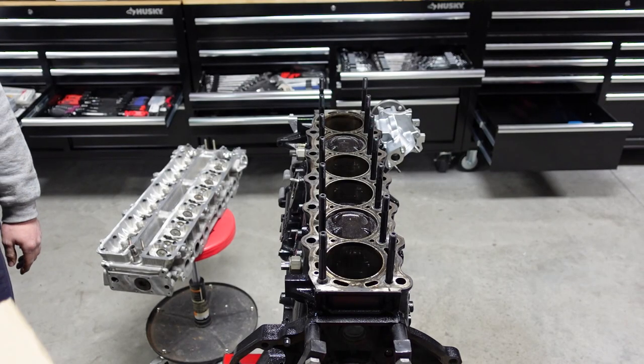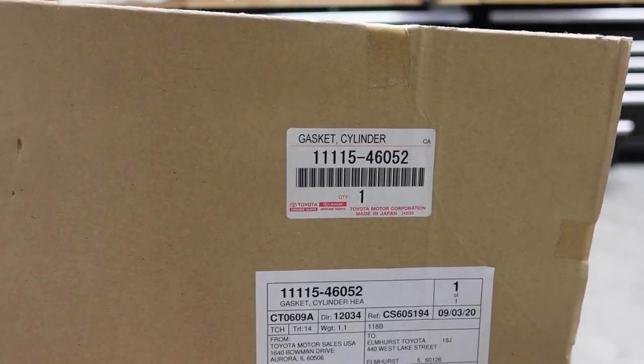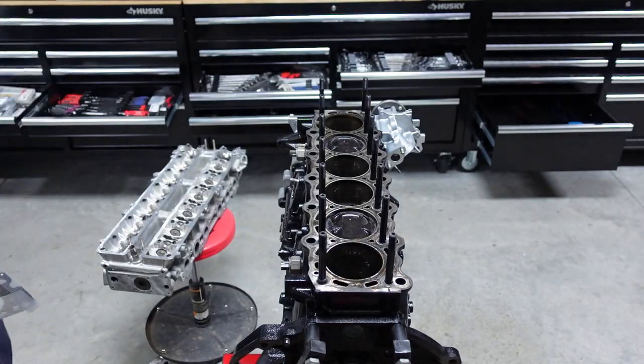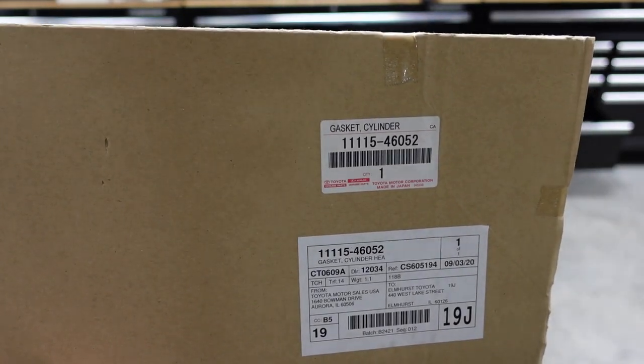So guys, now that he's got all the washers in, we need to put on the GTE head gasket. This is a twin turbo head gasket, there's the part number. So Colton, there you go, go ahead and take out the packaging. That only goes on one way also, so while he's doing that, again, I'm gonna show you guys the part number there, make it a little bit easy.